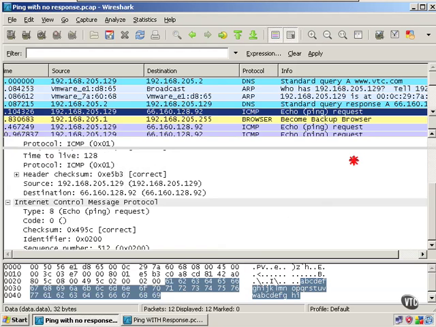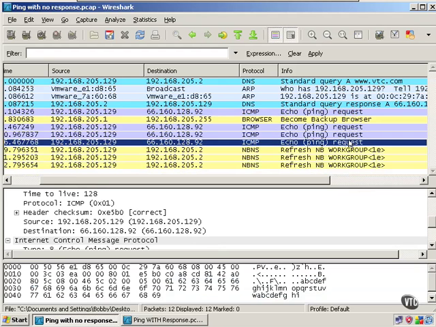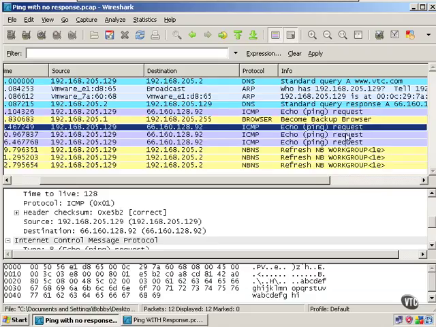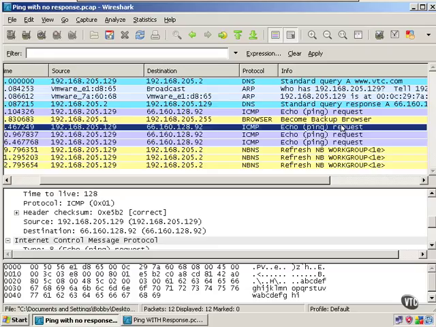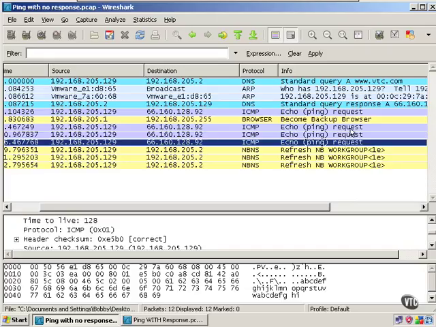Now, in this particular example, we see the 4 requests, and sometimes if you see 4 requests, you'll know that by default that's a Windows box that sent that. Most Linux boxes will send a continuous ping. Windows by default will only send 4 at a time unless you also add the -t with that ping request. So we've got 4, so we know that's a Windows box, but we don't see any reply back. So we're not getting anything back from that ICMP request.